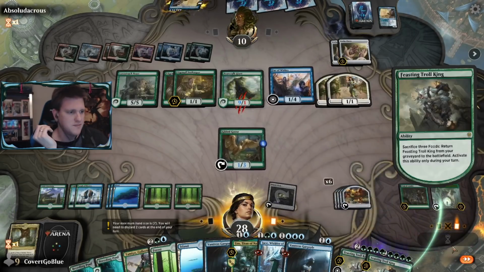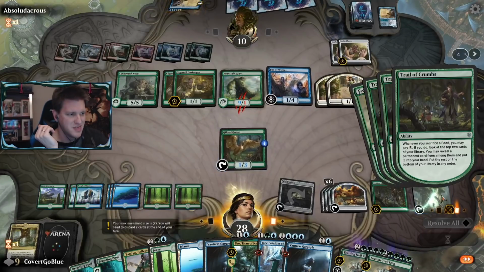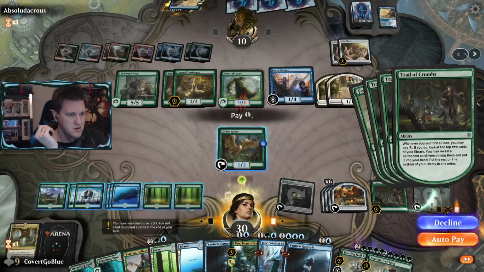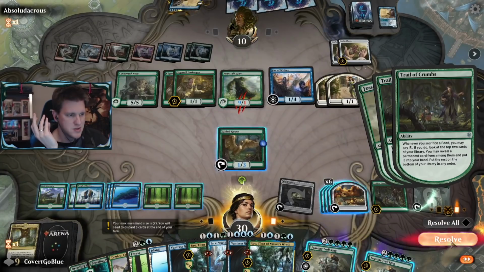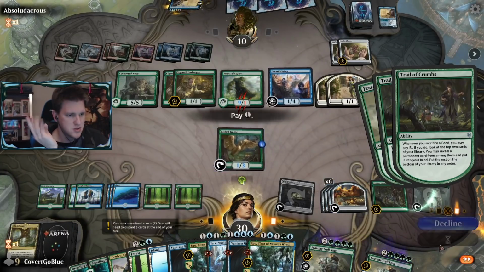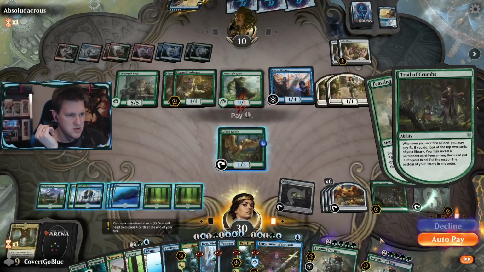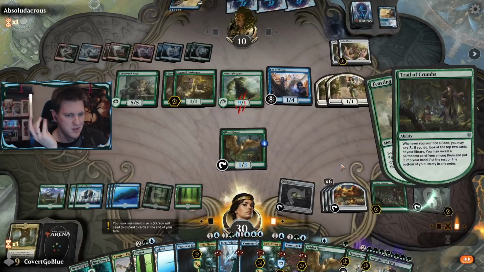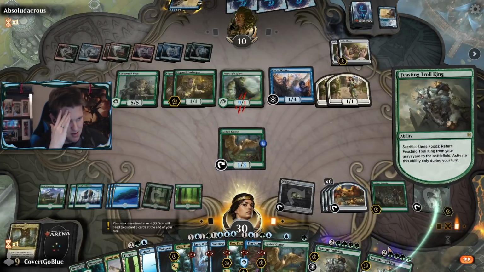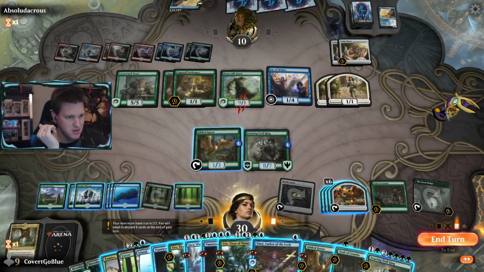Let's start here and see how many Emerys we can find. Another king or an Uro? Uro. Emery. Goosey boy. Draw. All right.